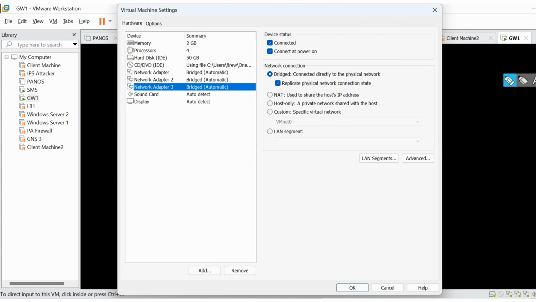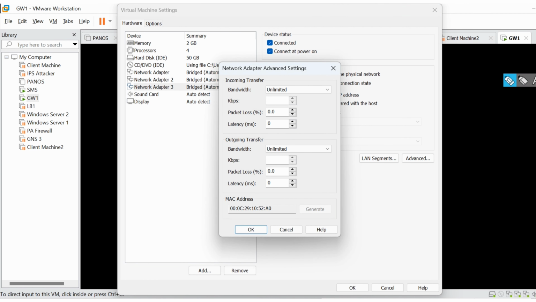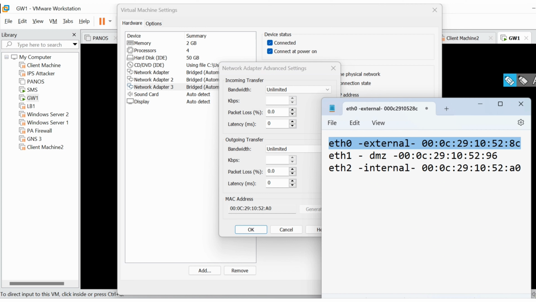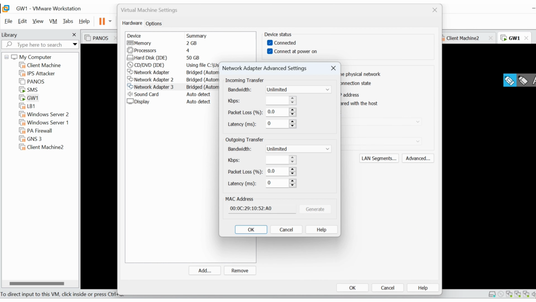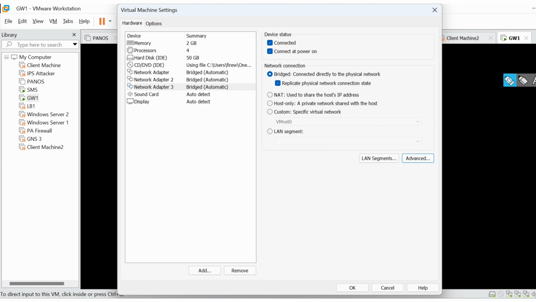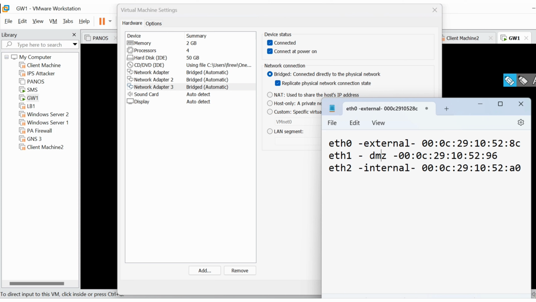And if you see this one, the MAC is also matching, 5280 here also. That means we have the right interface configured on this VMware, and the similar right interface on the firewall. So the second one, number one, is your DMZ, okay.